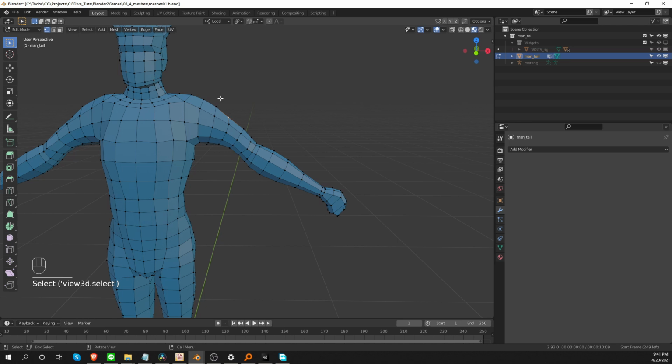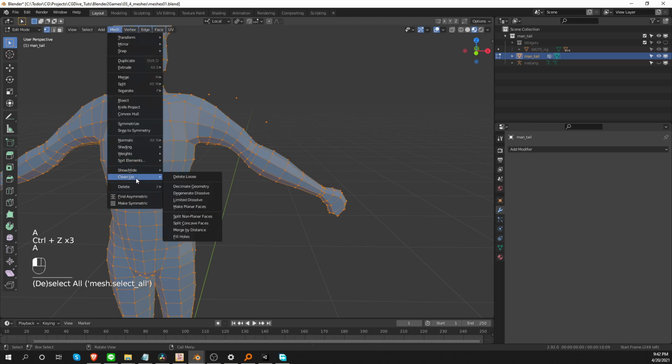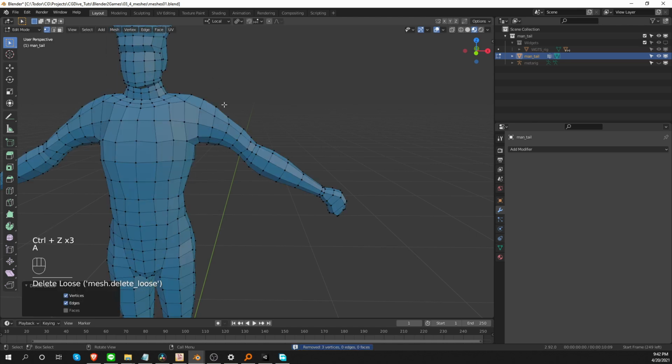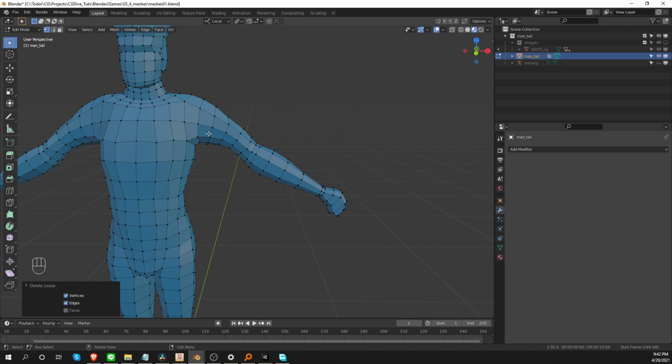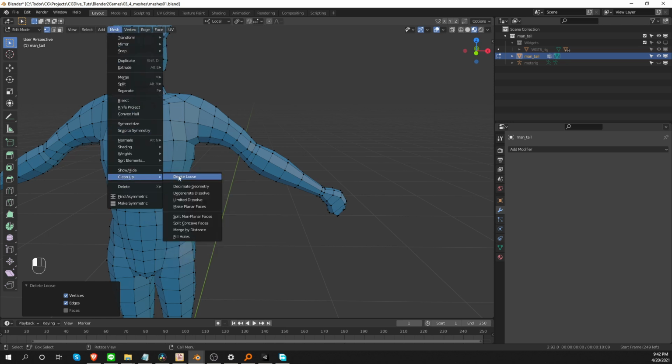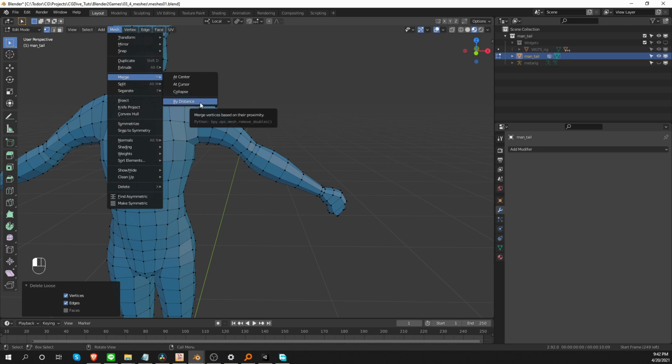By the way, one way to delete these floating vertices, if I create a couple of them, and then select everything and go to Mesh, Cleanup, Delete, Loose, that will delete these kind of loose vertices. And this whole menu of cleanup is a collection of useful tools when you try to clean up your geometry, so you may want to take a look at them. I'm not going to go over all of them because I find that this delete loose is kind of useful, and then other than that, merge by distance is the most useful tool that you can use.